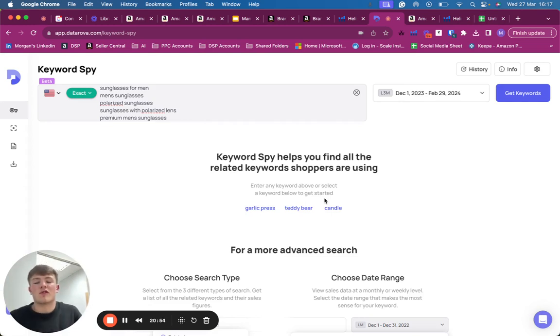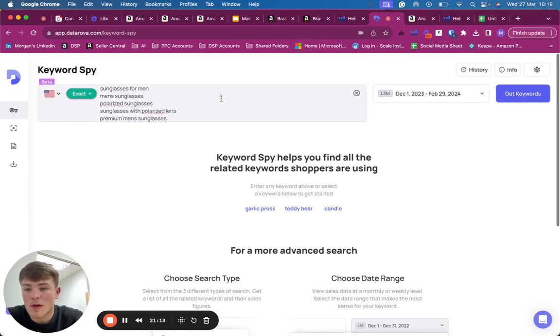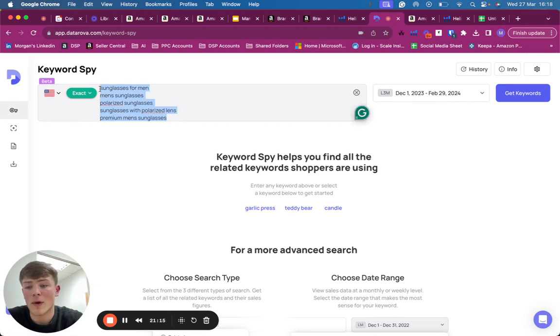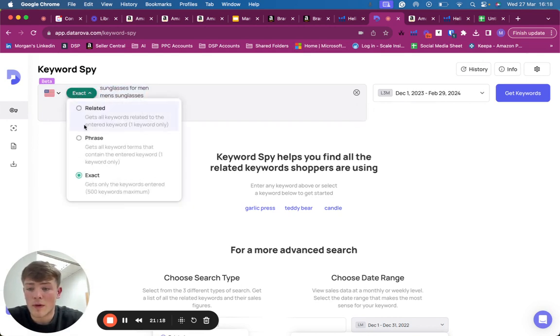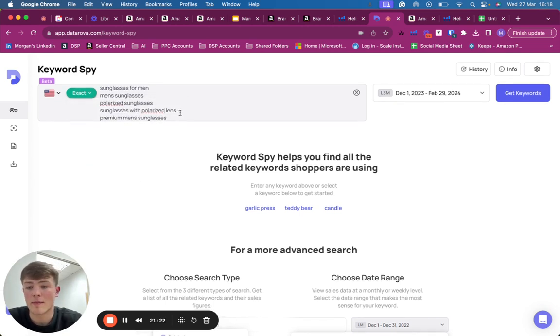Now, this next tool, which I find myself using more and more each day, is called Data Rover. Data Rover is great for tracking things like your keyword ranking, but one feature I really like is the keyword spy. So what I like to do is, if you go onto Keyword Spy and maybe you've identified some of your top keywords which you want to prioritize ranking for, you can go onto Exact at the bottom and it will pull the keywords originally.